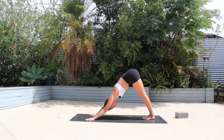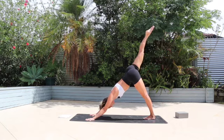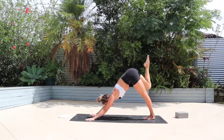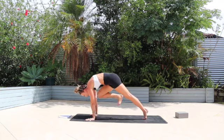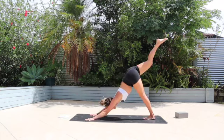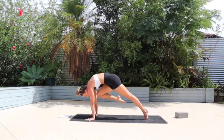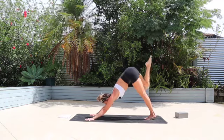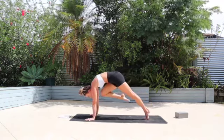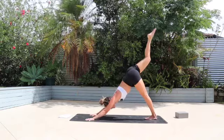Bring the feet together at the back of your mat, and we're going to fly the right leg to the sky. As you exhale, knee to chest, squeeze the knee up as high as you can as you shift the weight forwards. Inhale, take that leg back. Exhale, knee to chest, squeeze in and shift forwards. One more time, inhale back. Exhale, knee to chest, compress, lift the knee high. Good, take it back to your three-legged dog pose.